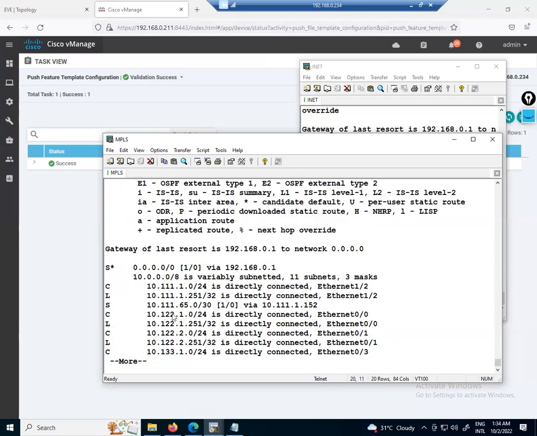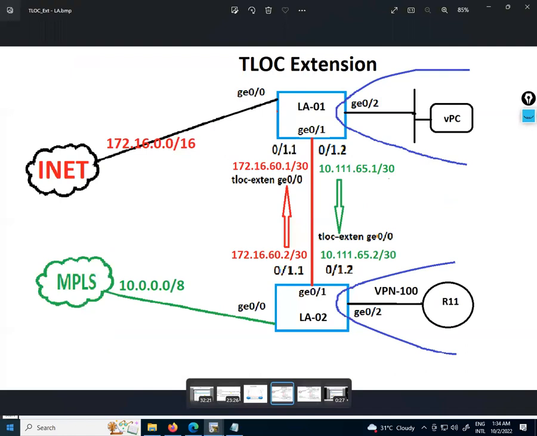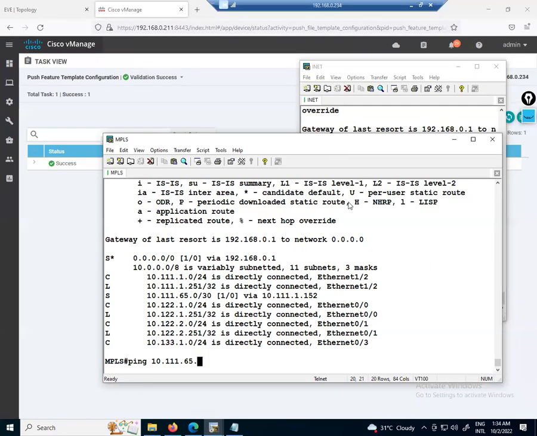Yeah, it is there. Sorry. Yeah, it is there. So if it knows this is there, then why is MPLS router not able to ping 10.111.65.2? 65.2 is LA2 itself. Why can it not ping LA2?